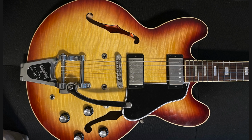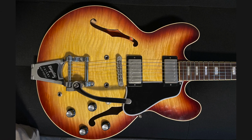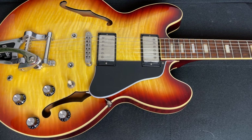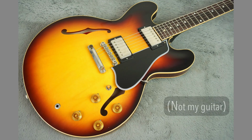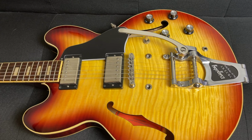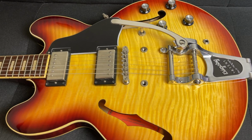Now I'm going to put some images on the screen of what this guitar looked like before. It started its life as an ES-335 inspired by Gibson, figure top in raspberry tea burst. I will admit that this is a beautiful color, however, it's really just not my bag. I prefer the more traditional tobacco burst finish, the one with the black around the edges. Now you'll see that the guitar has a Bigsby and you might notice some other minor differences. I'll explain all that later, but you get the idea.